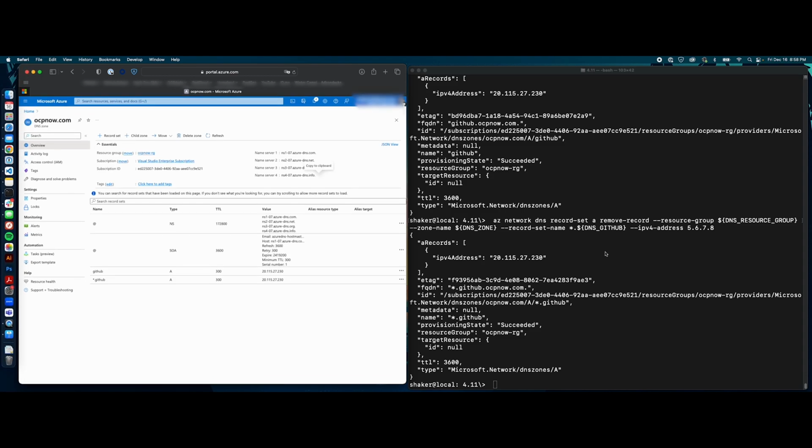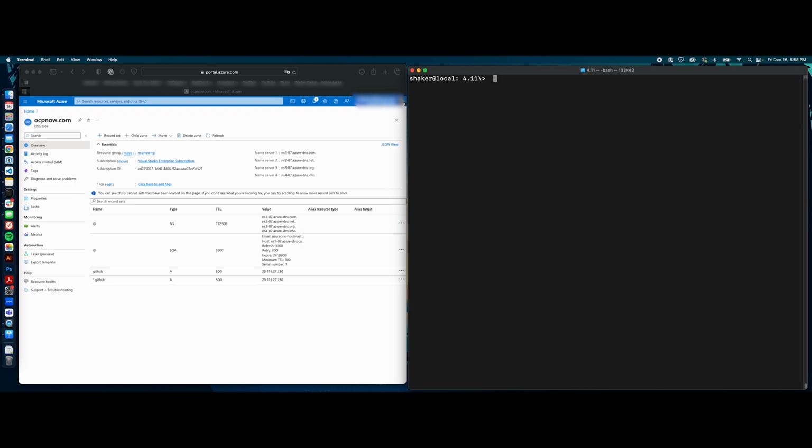All right, let me close that. Okay, now the next step, clear the screen. And now we just need to add those firewall rules in for our GitHub Enterprise server. And I have scripted all those out as well. Here's the first one. And what we're doing here is we're adding port 8443.